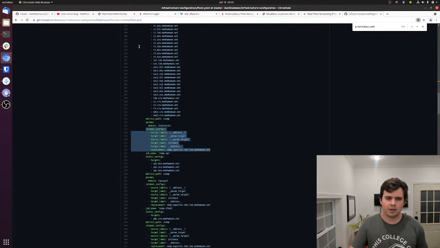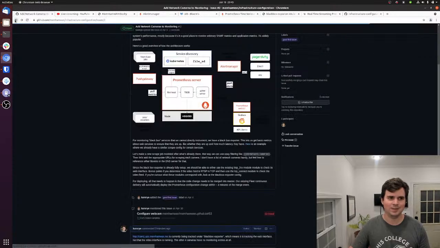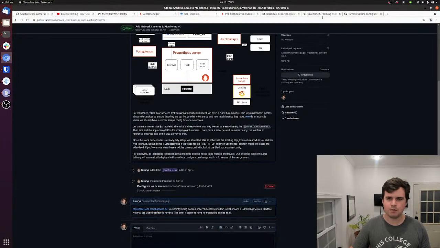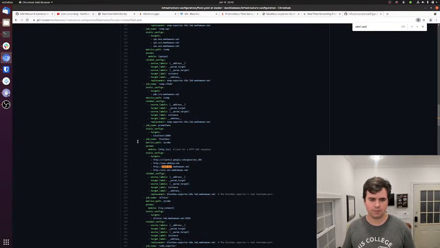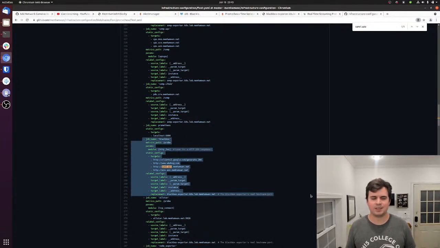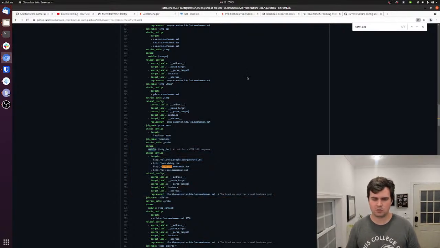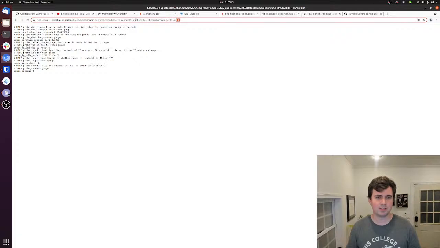So in our case, we found one configuration that was kind of close to what we wanted, and we took note of it on the GitHub issue, and that was cam1.azo. It's not exactly what we want, but it's kind of close. So what's this job? What's a configuration that leads to that happening? Well, we made a job named blackbox. The metrics path is /probe. We can return to that. Parameters. The module that it's running is HTTP 2XX. So this parameters module, that corresponds with what we saw here.